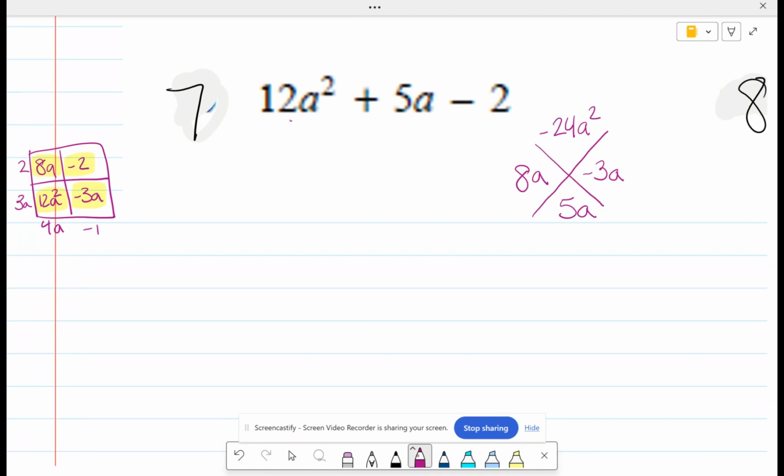We have our diamond problem. We're still going to do that. But now, instead of writing it in a generic rectangle, I'm just going to write it in a line. My 12a squared stays the same. Instead of 5a, I'm going to rewrite this as negative 3a and 8a. And then I'm going to bring down my negative 2. So what I just did is I changed my 5a into the 2 numbers that will give me my positive 5a and give me that desired product at the top. If you're a highlighting kind of kid, those 2 things are connected. And now I have 4 terms, and I can factor by grouping.